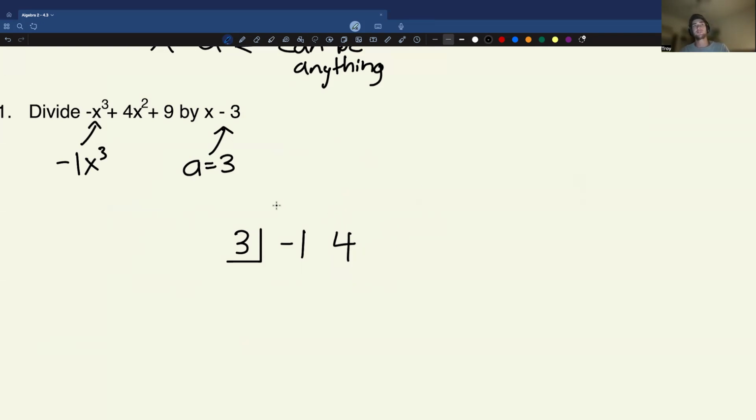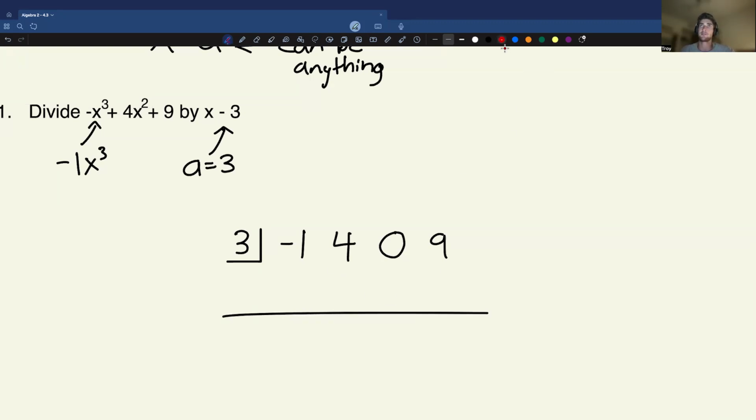And then the next coefficient, well, we might be tempted to just put a 9 now. However, notice we are once again skipping a term. We don't have a term that is just something times x, a first degree term. And so therefore, we put a 0 in here, just like we did earlier, but we don't need the x part because it's just the coefficient. So the coefficient was 0. And in synthetic division, this is absolutely necessary to be able to do the problem. Okay, and then after 0x, we have 9. So any terms that are skipped, we replace them with 0. Okay, next we leave some space below all that and then draw a horizontal line just like that.